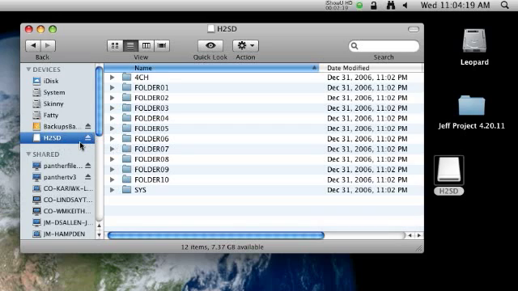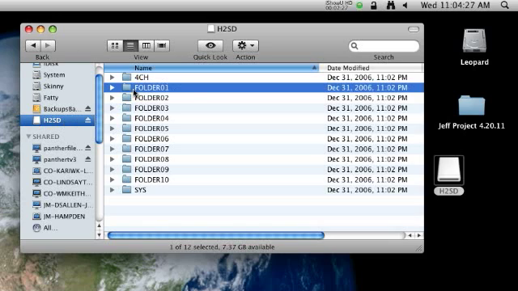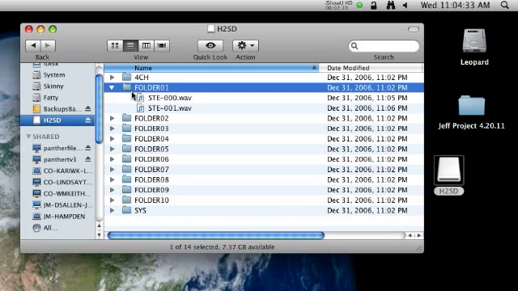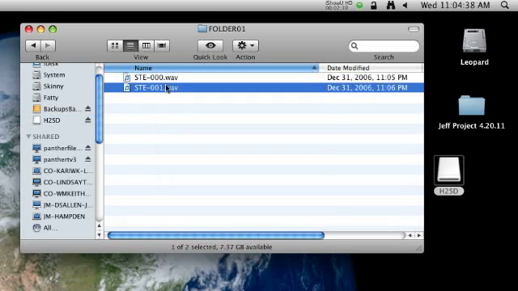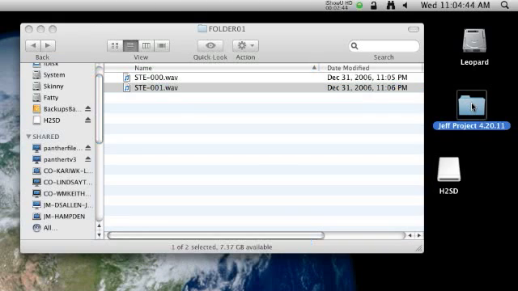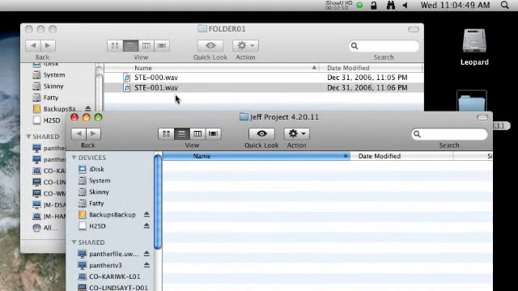So now I want to actually access those WAV files that are on my Zoom H2. So I've selected it over here, and by default all of your WAV files will be going to folder 01. So I can either expand that folder or double click it to open it up, and those are my WAV files from my interview. So I want to move those into my project folder, so I'll go ahead and open that up as well. Here we go. And I want to always move all of my WAV files into my project folder, because you'll never know what you might need later.